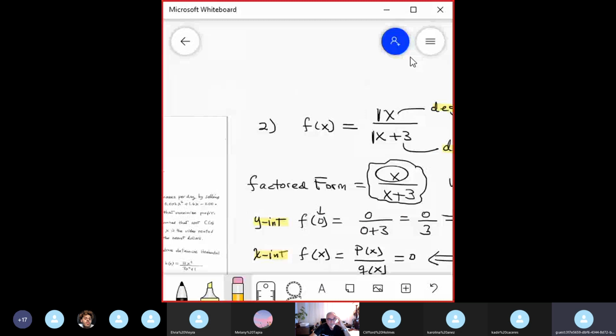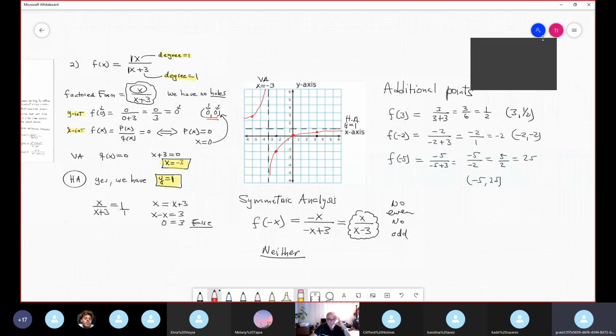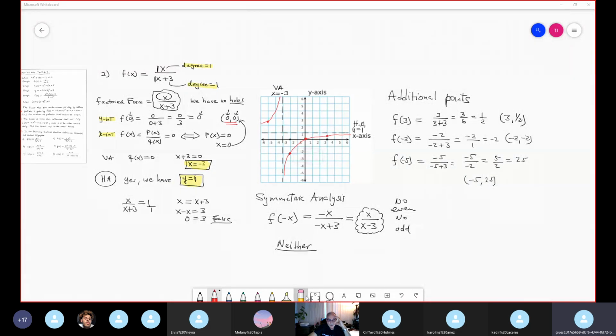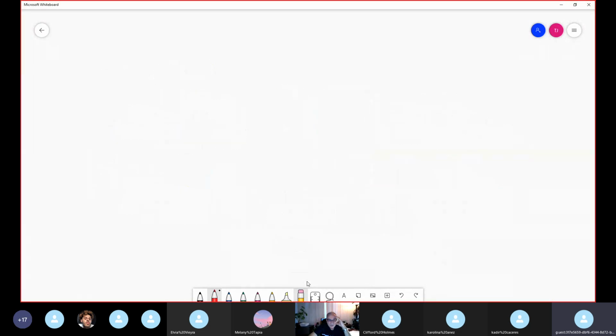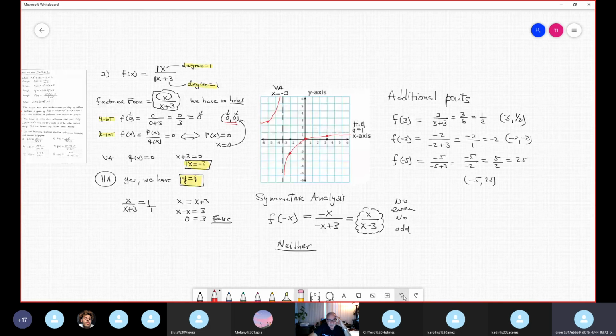Let's move on now to the whiteboard. May I erase everything? Yes, I suppose. No, erase only the part I did. The other page is not necessary to erase. Okay, let's erase that part.